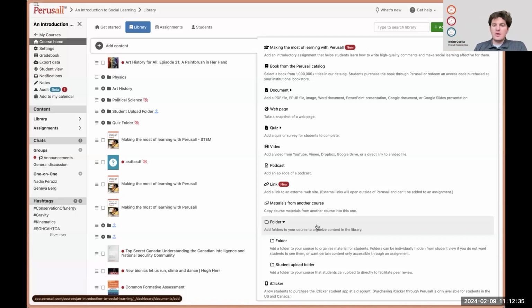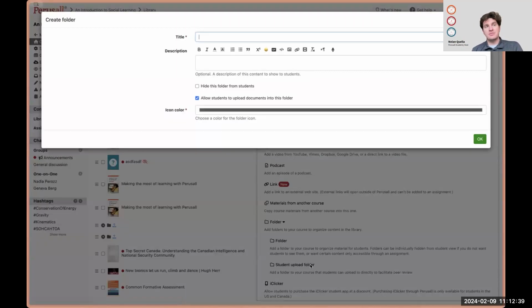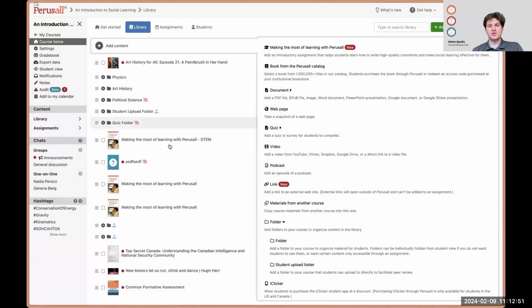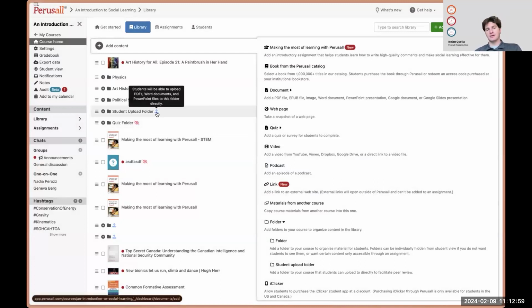So here at the student upload folder, this is where you start. You're going to create a student upload folder, give it a title, give it appropriate direction, typically based on the assignment. Once you've created that folder, it's going to appear here in your library as whichever title you've given. I've given this one student upload folder, and it gets this unique little icon.